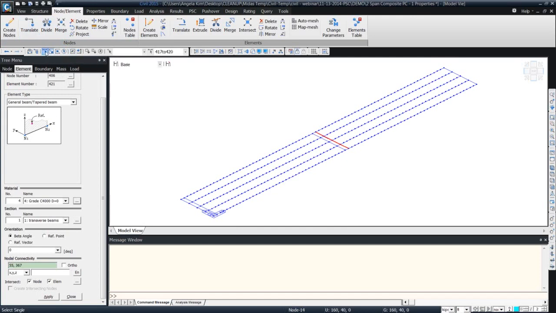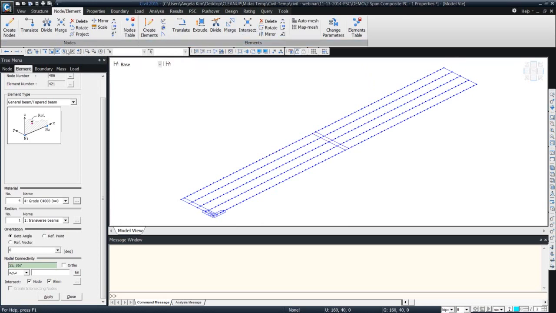Select single, so basically selecting the node and element one by one. Select rectangle, if you like to do this, that's the window. Polygon, if you need to select elements in an irregular selection area, you can do that too. And the gray ones are basically for unselect.